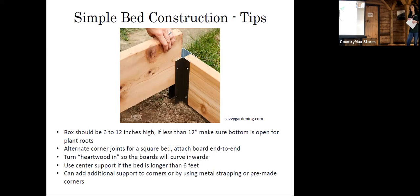Will they do that if you have cardboard and landscape fabric? They won't do it if you have landscape fabric. So if it is a shallower bed, I would do the cardboard because that will disintegrate and then they'll be able to access the ground. But the cardboard is a great smotherer. If you put the cardboard down right on the grass, you can fill it with the soil medium and plant right into it, because that cardboard will smother the grass.